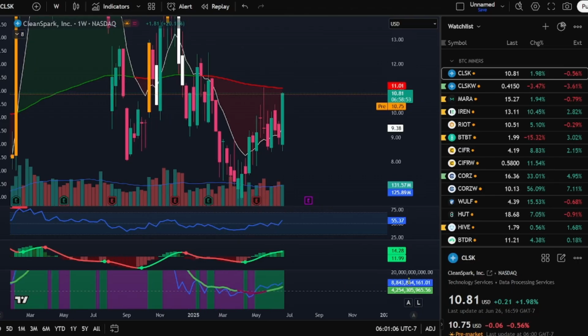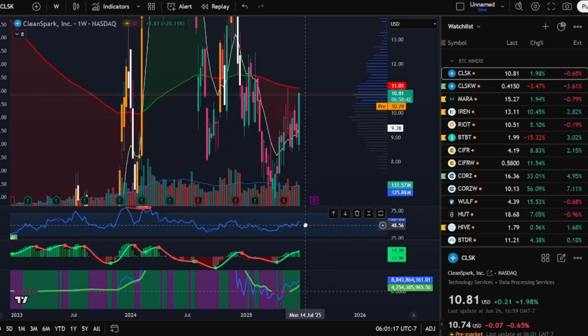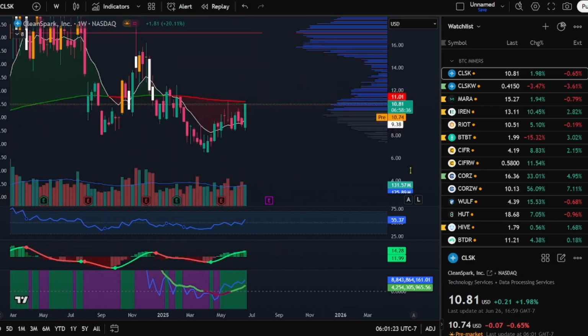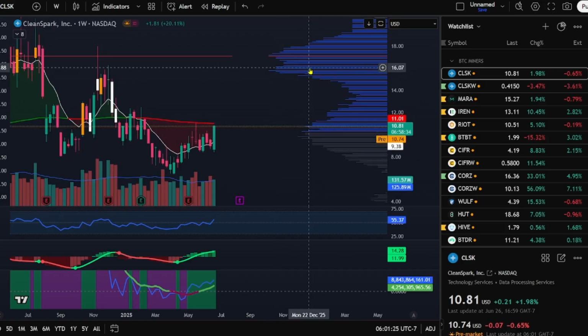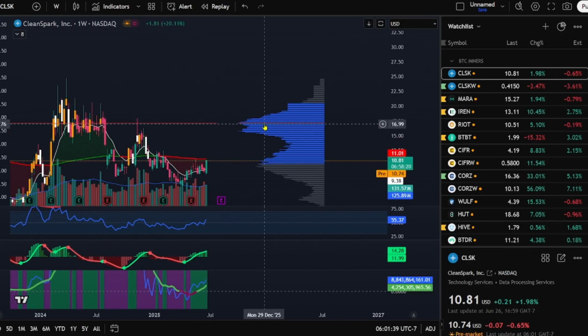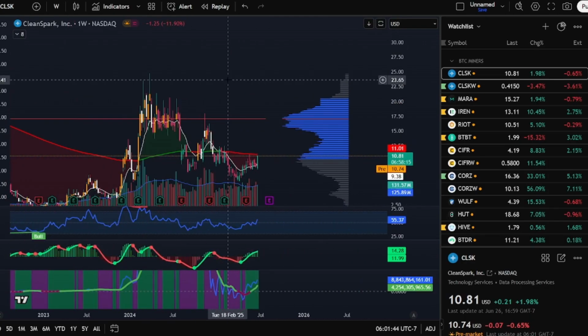Okay, on the weekly, yeah, the on balance volume's been looking good. The BX trender has been looking good since April 28th. The RSI is pretty nice as well, 55, slightly above neutral there on the weekly. I like where CleanSpark is looking right now. And look at this big void in the volume profile up here. We go a little bit higher, we enter that void, and we could be finding ourselves at 15.88 to $17 very quickly. If we conquer $17, there's really nothing else up there. Once we get above that $17, it's just crawling on up from there. So that's pretty exciting for CleanSpark.